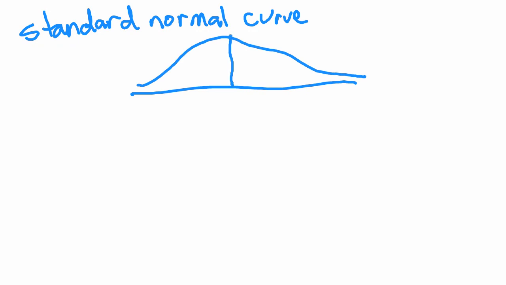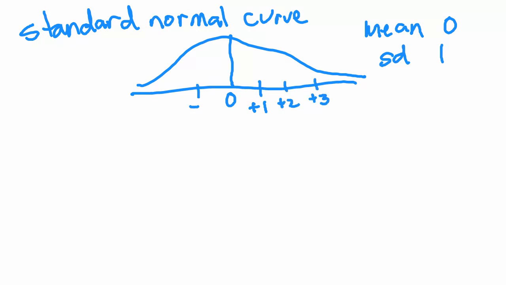which is like the basic curve where we start out, the mean is always 0, and the standard deviation is 1. So plus 1 over here, plus 2, plus 3, minus 1 standard deviation, minus 2, minus 3. So these are all standard deviations away from the mean. Remember, standard deviation pretty much measures how far you are away from the mean, and which side of the mean you're on also. It does both.